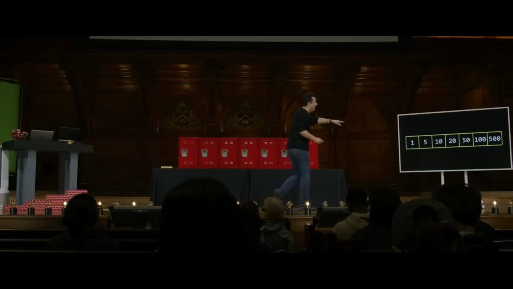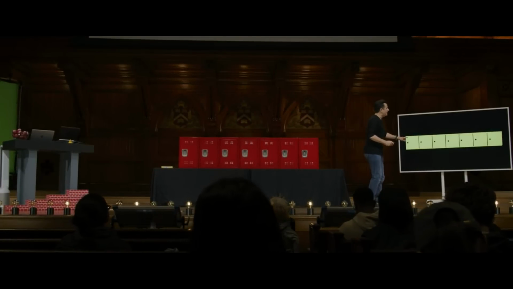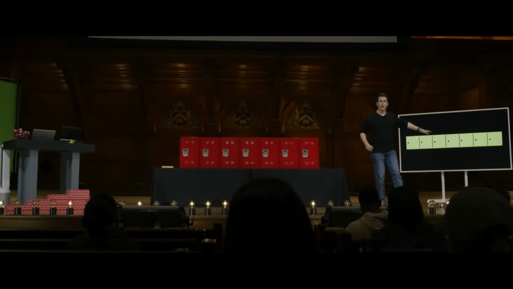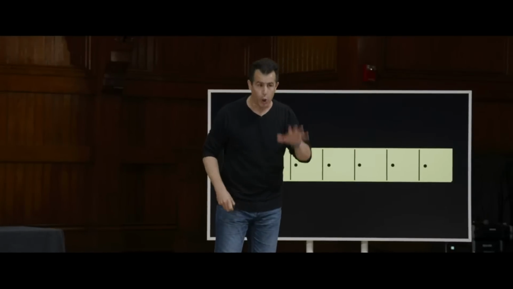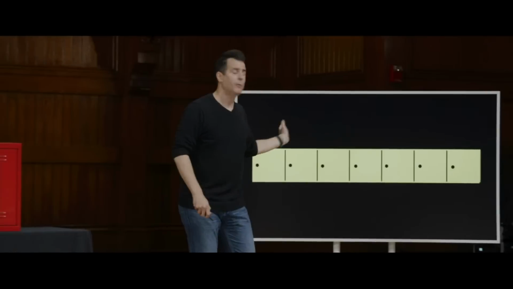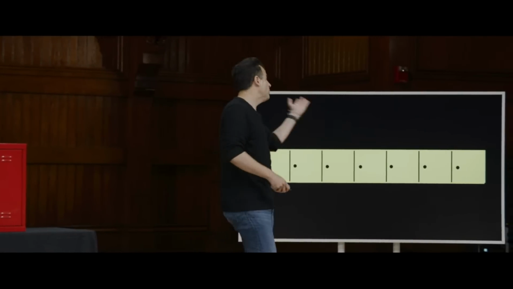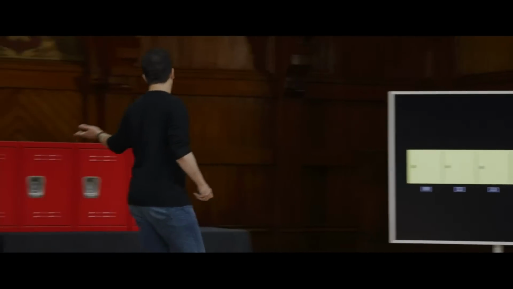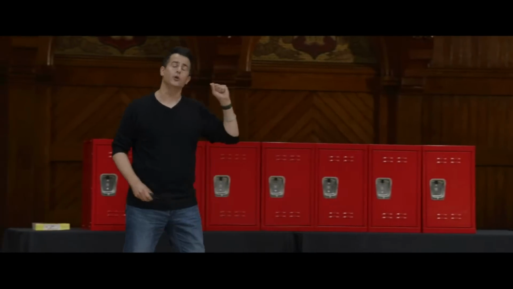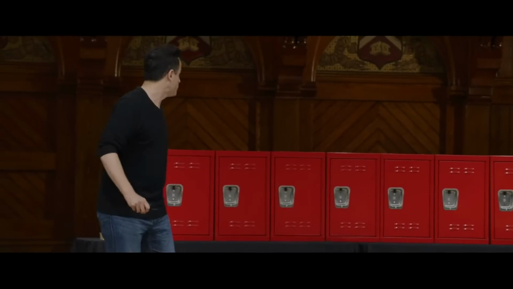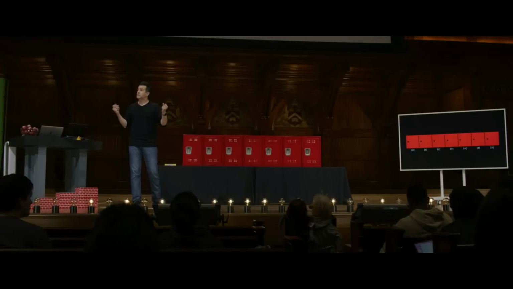So this array is analogous to a set of gym lockers or school lockers like this, where the doors are actually closed by default. The numbers are in there, but the doors are closed, which is to say the computer and we can't actually look. So we couldn't find yellow lockers, but we did find red lockers here. And so I propose that you think of these lockers on the stage here, of which there are 7 as well, as representing an array.